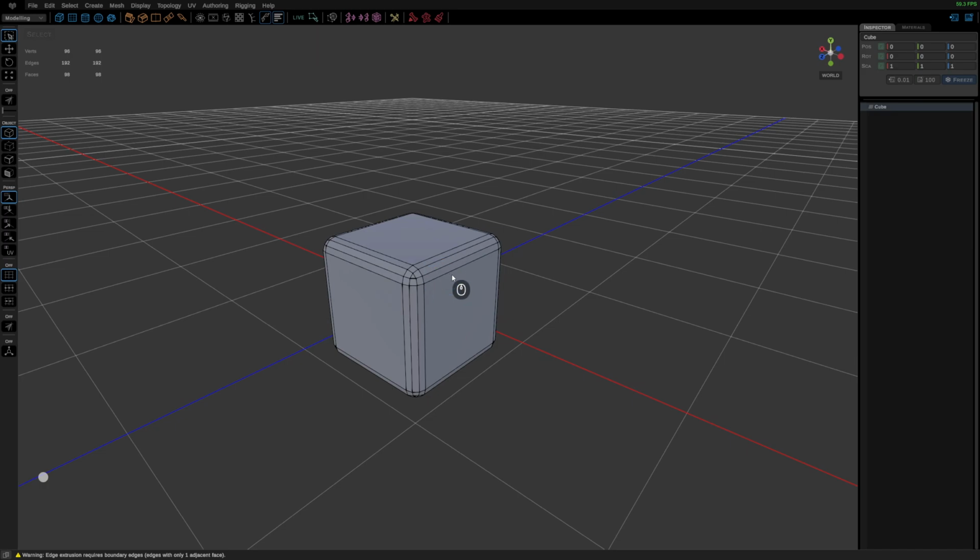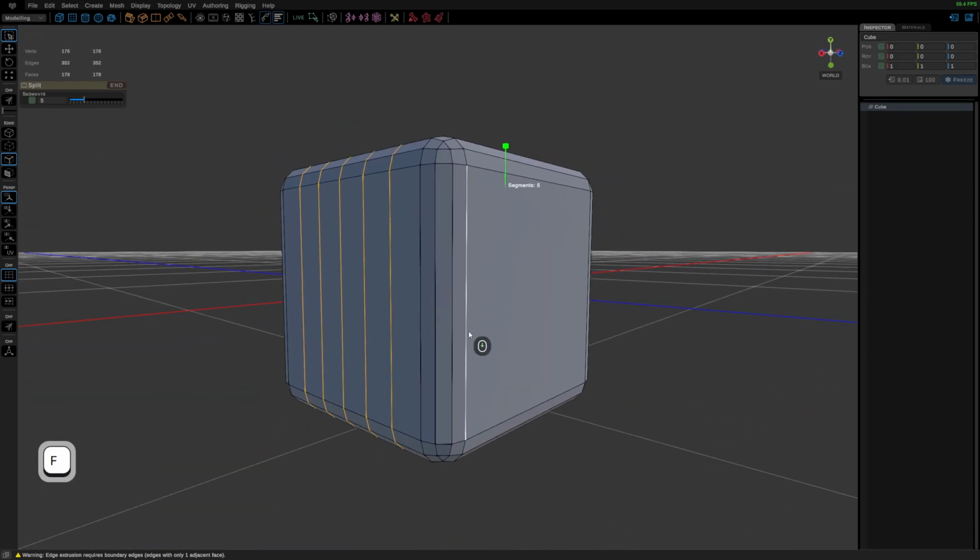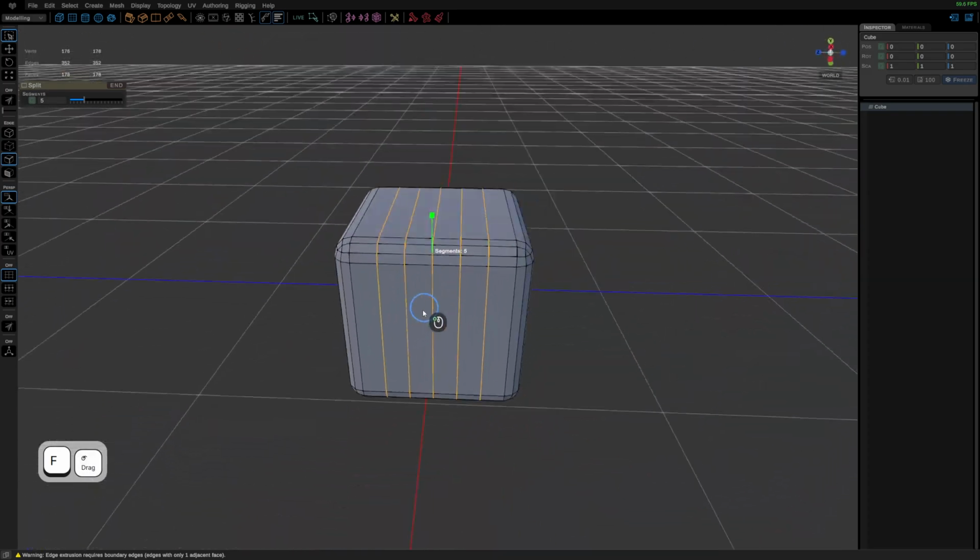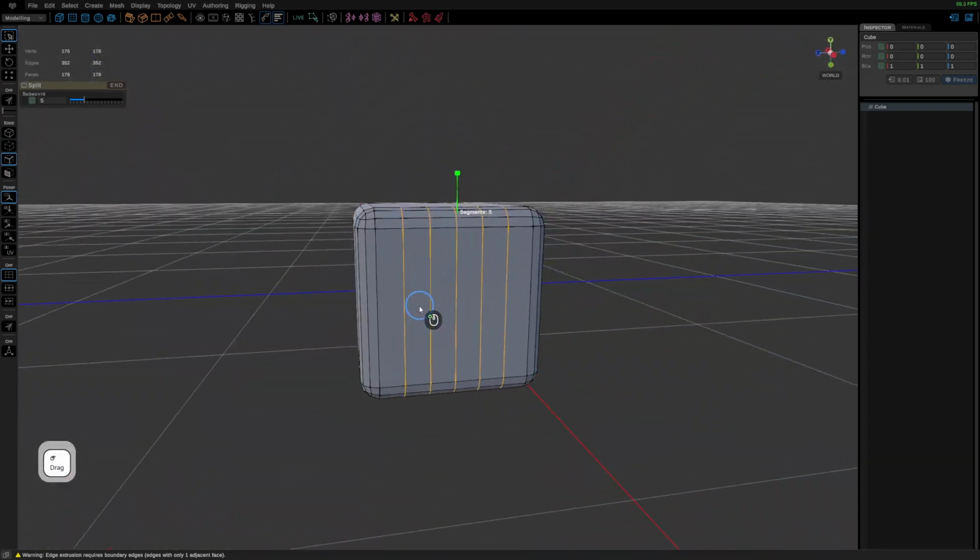Next, let's go into split mode, which is the third action. For split, we need to go into edge mode and select an edge. Then we can click split or hold Ctrl right click and choose split from the radial menu. Once you're in split mode, you will see that there is only one parameter. You can use this handle to set the split position. Let's press F to focus on the object. You can see that this creates a loop cut split.